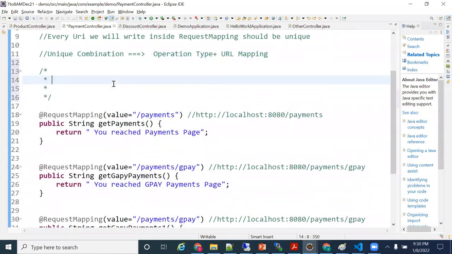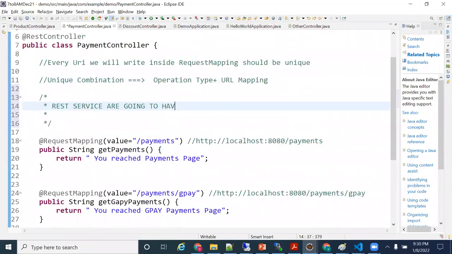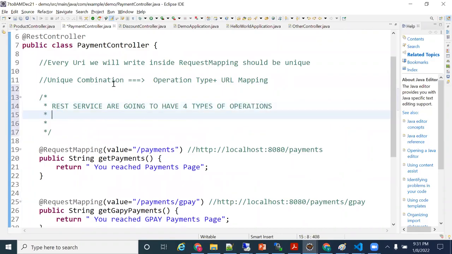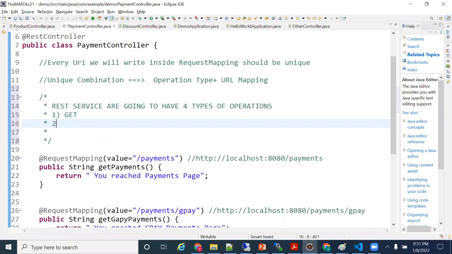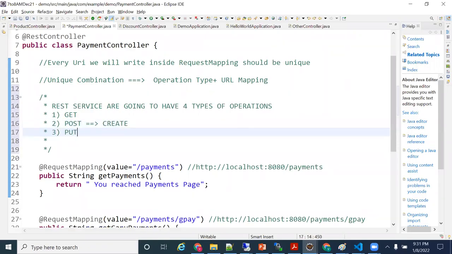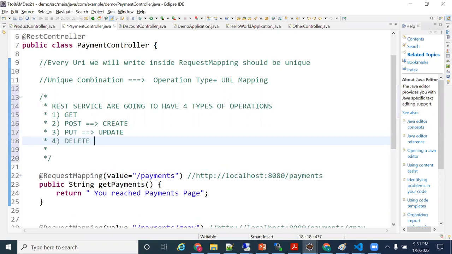One is the get operation. Another is the post operation, which is create. Put operation, which is update. Delete operation, which is delete.